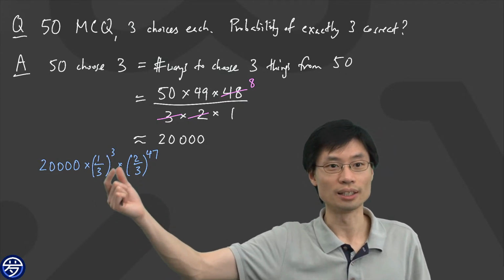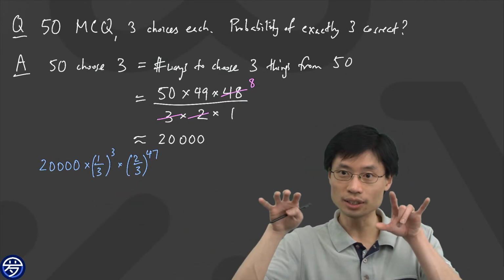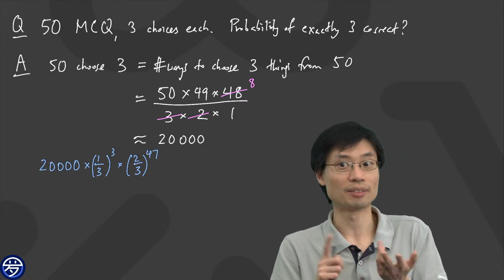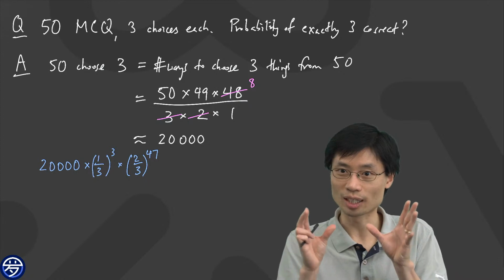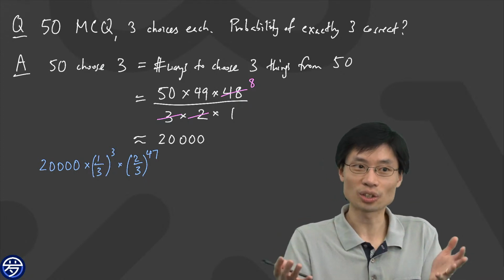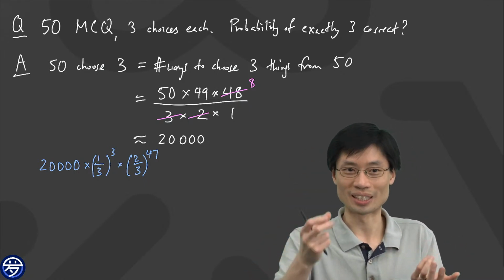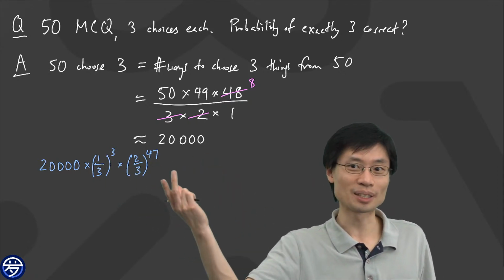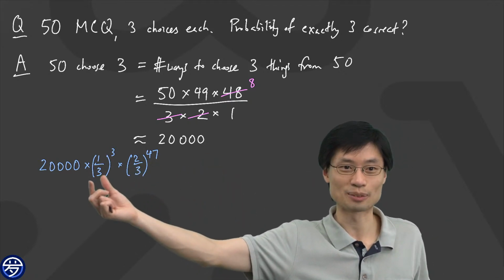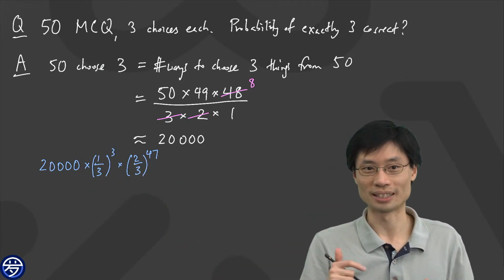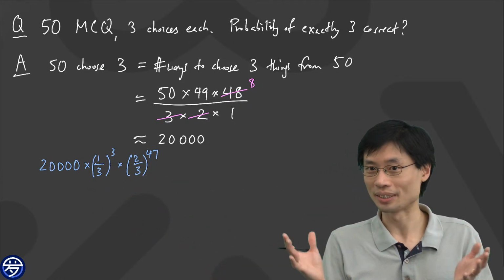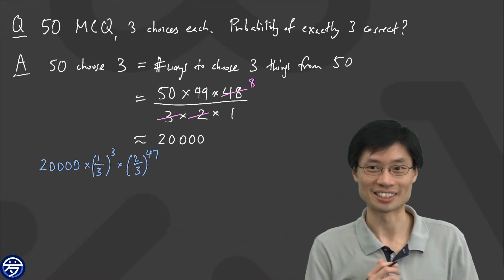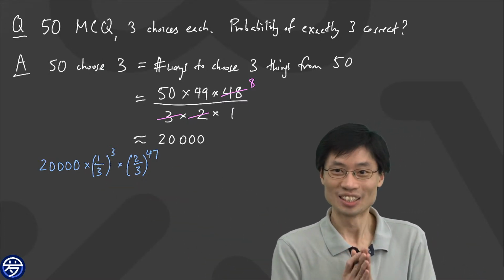And why 1/3? It's 1/3 because there are these 3 questions that I've decided I need to get correct, like number 1, number 7, and number 11. The chance that you get number 1 correct is, out of 3 choices, 1 of them. So it's 1/3. And for number 7, it's also 1/3, and for number 11, it's 1/3. So that's where this comes from. So I just need to multiply this together. And I'm not going to do it this time because we already did an approximation. But if you work this out, you'd find the answer. Okay, what else can we do?